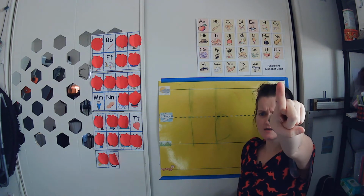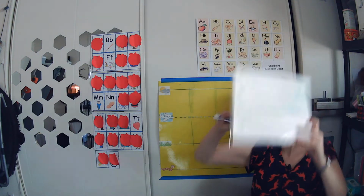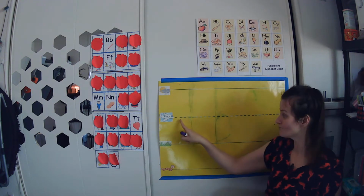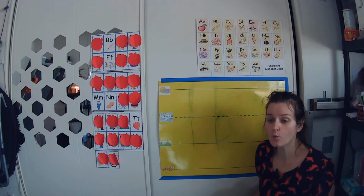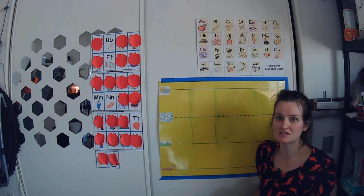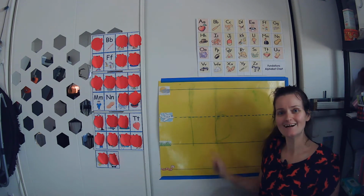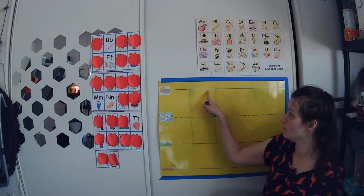So take your skywriter and I want you to point either on yours or on mine to the plain line. You should point to the middle one. That's the plain line. All right, point to the worm line. It's the very bottom one. All right, next, point to the grass line. That's that one there. All right, last one, point to the skyline.